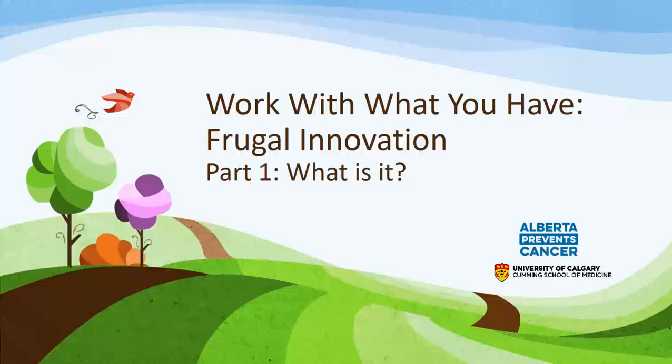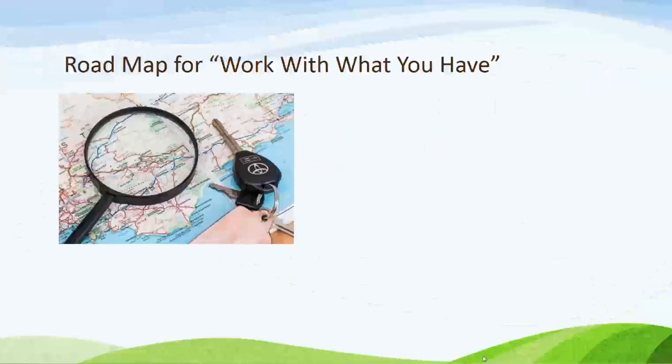So part 1 podcast asks, what is the work with what you have approach and frugal innovation? So let's start with our roadmap. We'll give you a bit of an outline for this podcast series. Learning objectives. At the end of this series, you should be able to take what you've learned about frugal innovation and have the examples and tools to apply that to help drive positive change in your community.